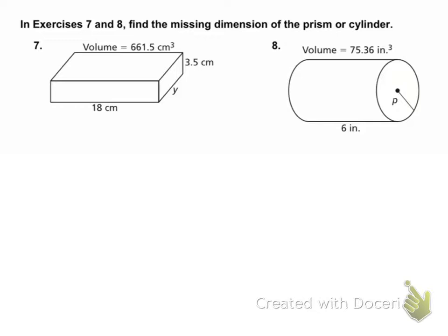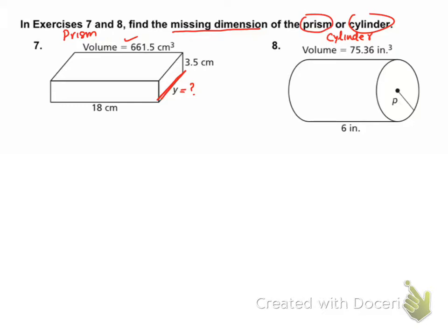Question number 7 here. We have been given two pictures and we have to find the missing dimension. The first case is about a prism, the second case is about a cylinder. So this is the prism here and this is the cylinder here. We have to find the missing value. Here I don't know the width of this. When you look at this prism, it's a rectangular prism and we have to find this, but they already gave us the volume.